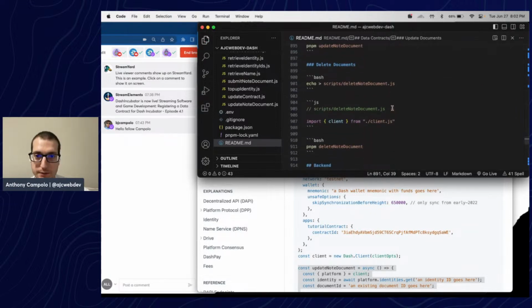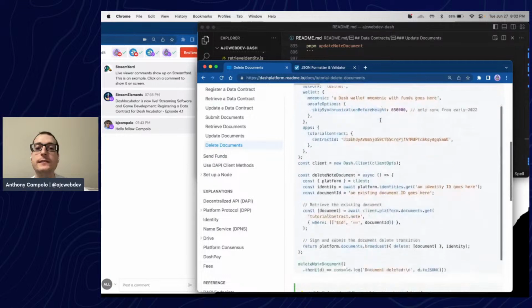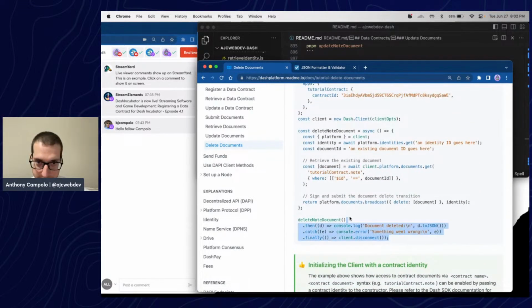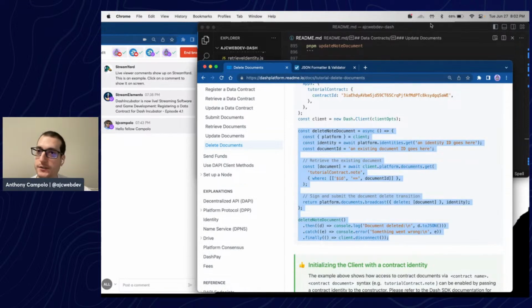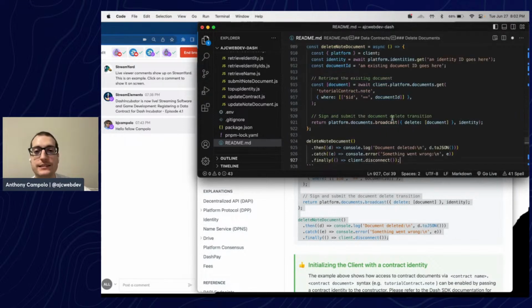Okay. We got the last one. Delete. Okay, this is clean. This is very, very simple. Tells you how to create, read, update, delete. What else do you need? That's the sum total of programming.